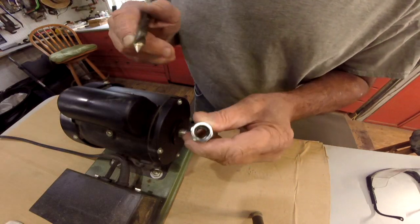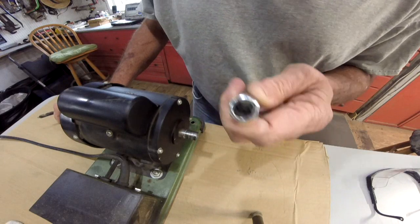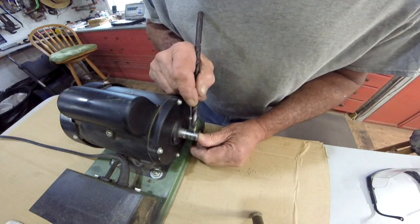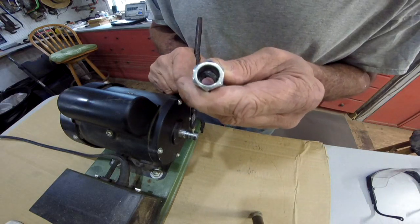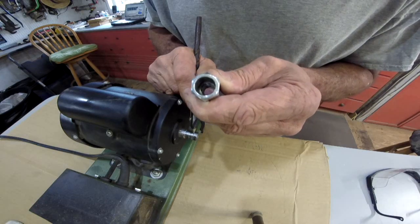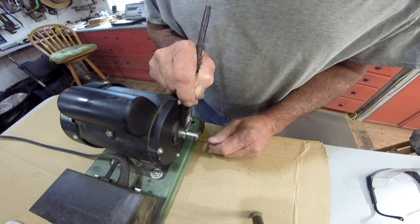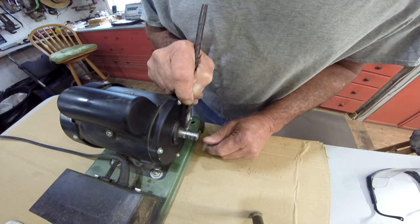Alright, I've got this drilled out. I took a measurement with my calipers, and it's 0.49, 1/10 off from a 1/2 inch. Now this shaft here has got to match that. I thought about going in here with the Dremel and try to make this bigger, but I don't think I'm going to be able to keep it even close to being square doing it that way. Now this shaft right here at this shoulder, there's a little relief right there, and I measured that, and that is exactly 1/2 inch.